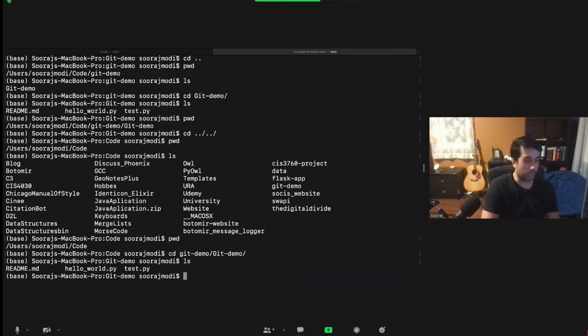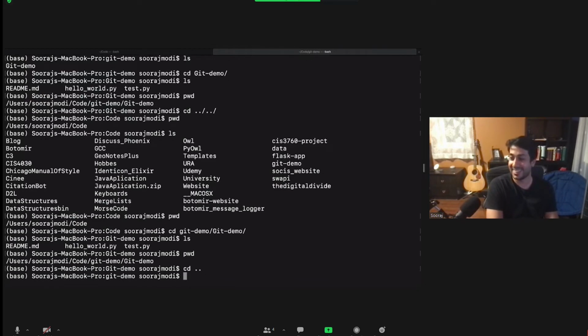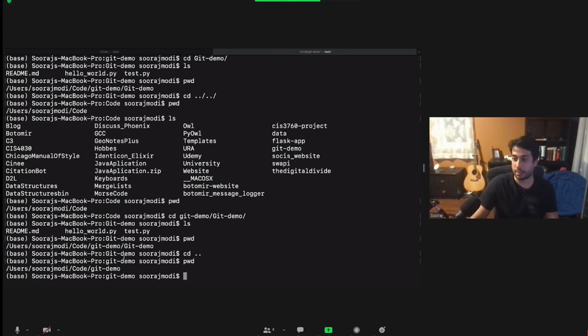So .. is just to go up one directory. Right now I'm in my Git demo directory, which is under another Git demo directory. So if I do cd .., I'll go up one folder, and now you can see that I've gone from this directory to this directory.